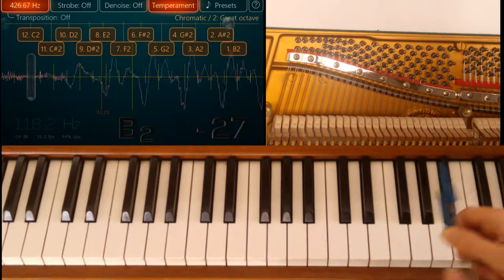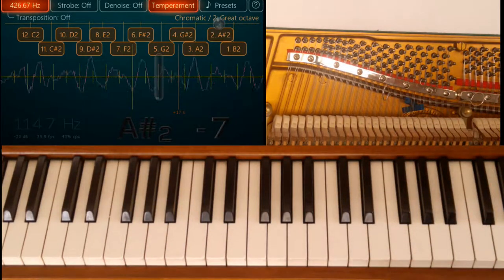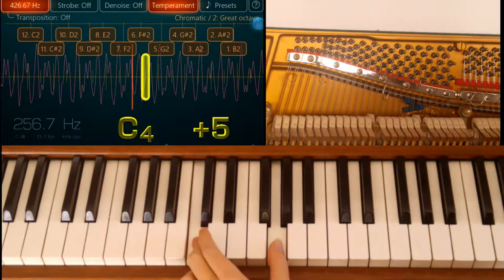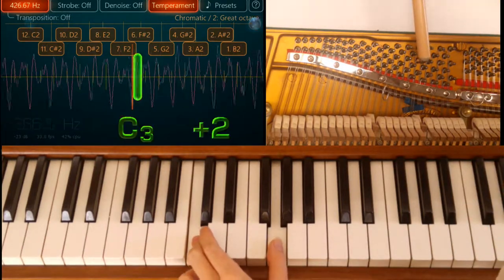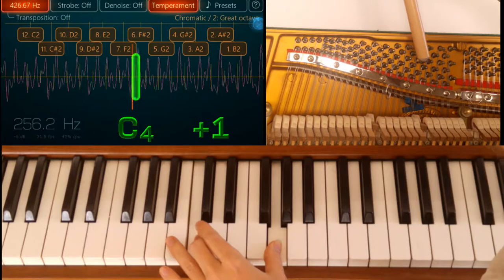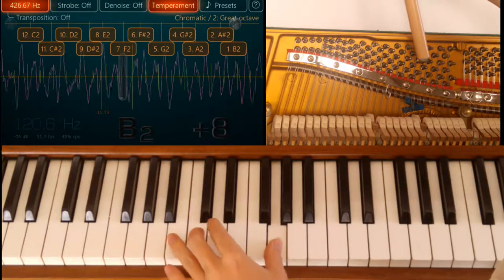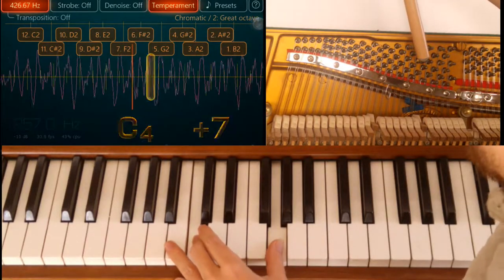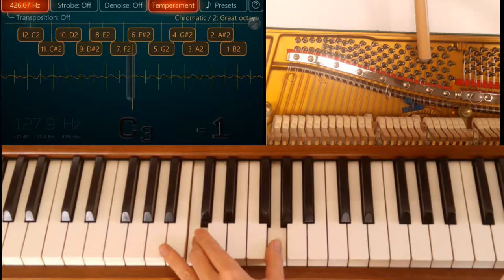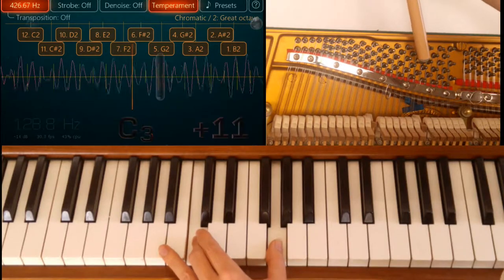Now, I already tuned this one, but I want you to hear the difference in how this is tuned, how I move it. Notice on the tuning app, it says it's a little high. It's actually in tune. When I mute the strings, the center string, I just move the hand, not actually move the pin, we're going to kind of bend it. When I move it down, it goes out of tune. Then I go up. It's too high. So I want to get it in between that range.